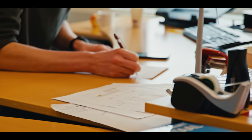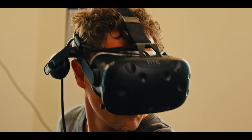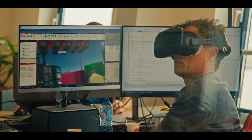We had a transition from paper output to still images to video, and we're currently in an era where virtual reality is a very possible option. We have created projects in a virtual scene where multiple people could wear VR glasses, taking part in that project from different vantage points, showing already what's going to happen on our client side before the actual project takes place.